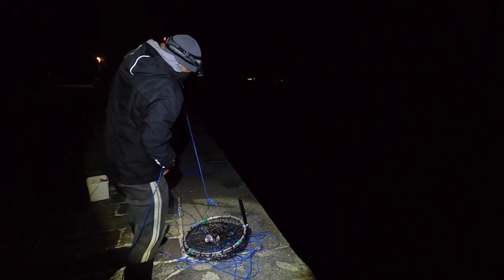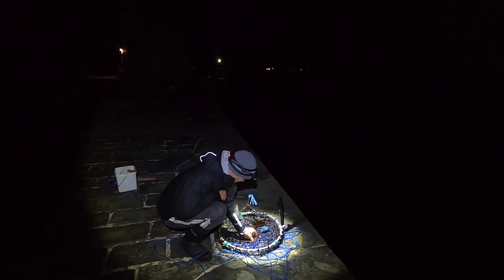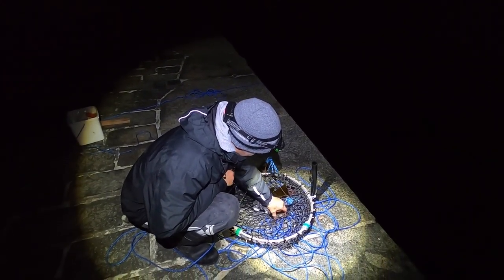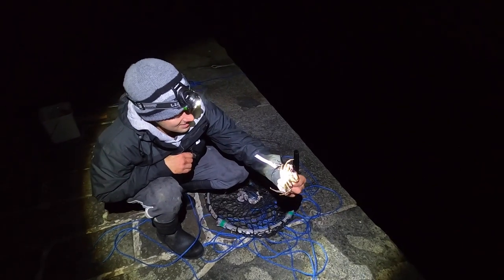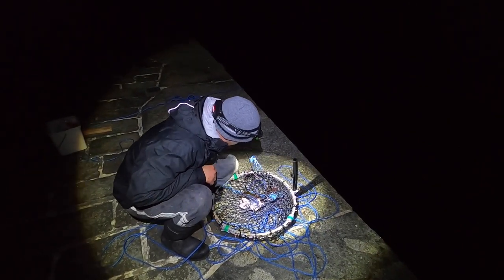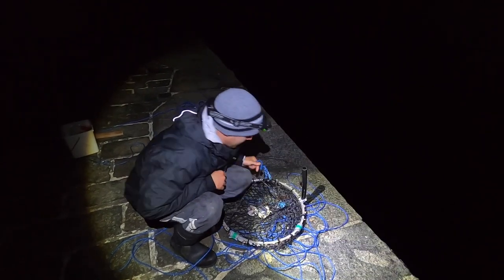Still nothing in that one. Oh no, that little lady crab. Tiny, eh? Little baby lady crab there, guys. We're not doing very well in the wheels today. We're hoping for a lucky lobster. We'll get them back out, see what Sam's got.